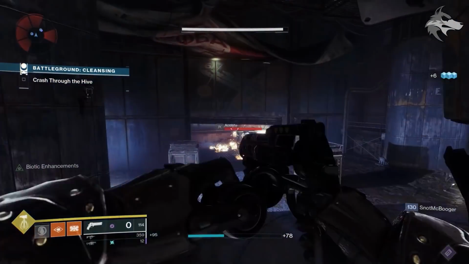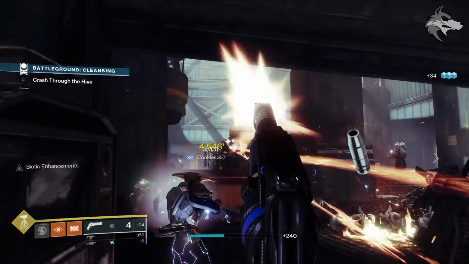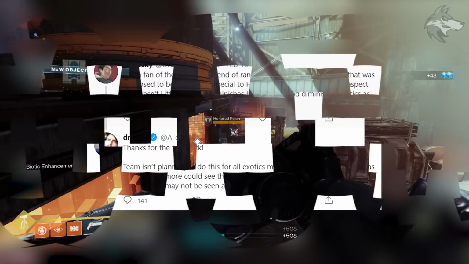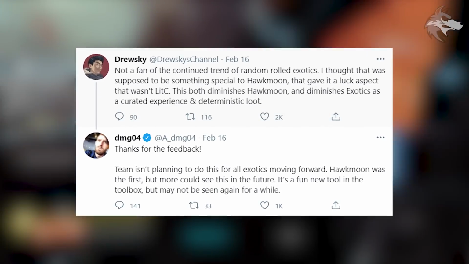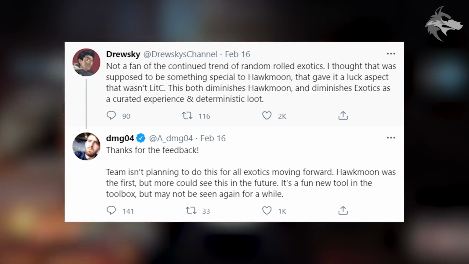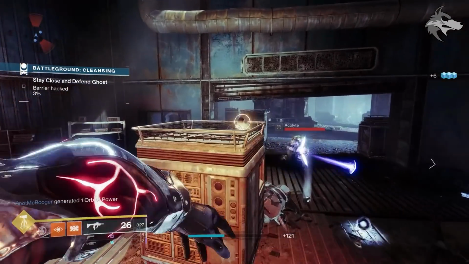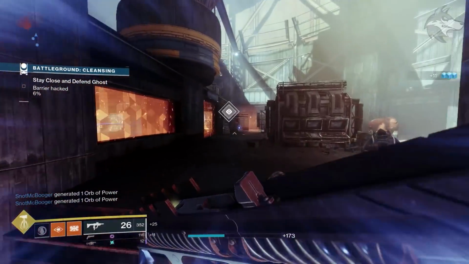But here, we have some commentary, known issues, bugs, and future fixes for various bits of content in the season. So Drewski initially, on the subject of Dead Man's Tail, did say, "I'm not a fan of the continued trend of random rolls exotics." And DMG replied, "The team isn't planning to do this for all exotics moving forward. Hawkmoon was the first. There could be more in future, but it may not be seen again for a while."